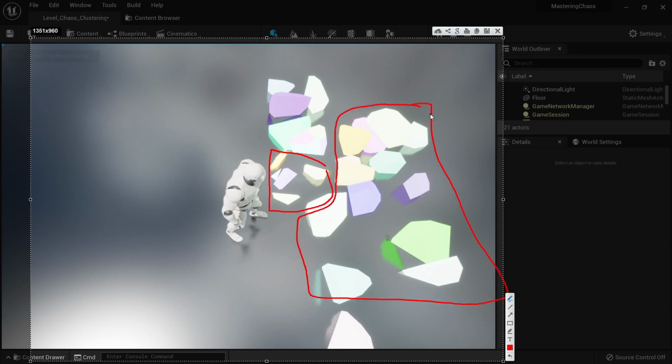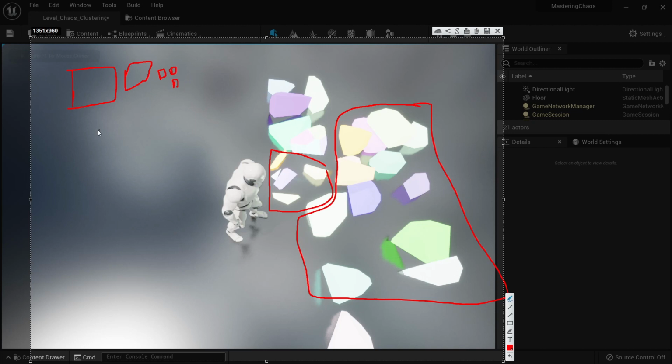So what this means for us is that the quality of our destruction will actually depend on how we cut the mesh. For example, you can have big pieces, you can have some medium pieces, and you can have some small pieces. If you are working on games, maybe the smaller pieces may take a lot of memory, and those will usually be created by Niagara systems to simulate the very small pieces.